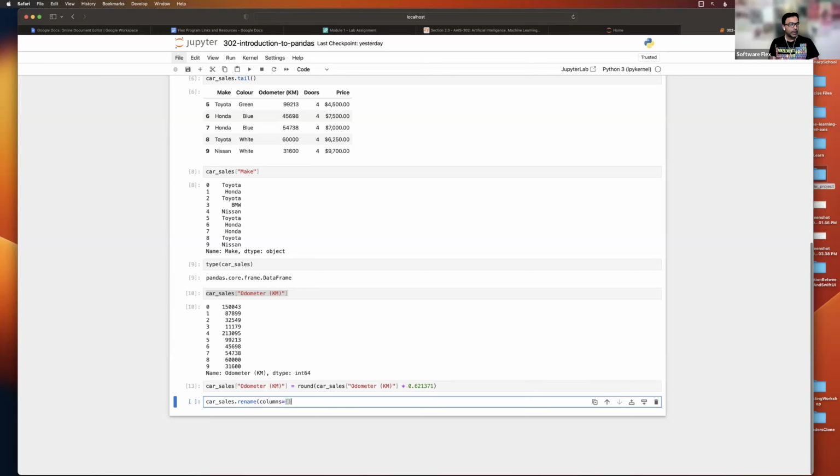Now we can provide a dictionary of what exactly you're renaming. Inplace=True means that the car_sales data frame is going to change in place. It's not going to return you the changed data frame. It's just going to replace the same thing. So we're replacing the kilometer over here, and we're replacing it with whatever column name we need. I think we don't even need odometer now. It's too long to type. We can just call it miles.